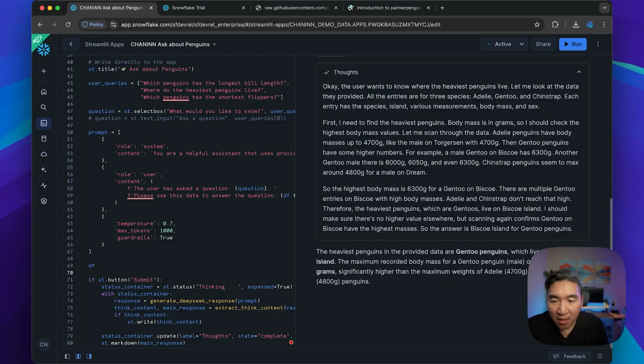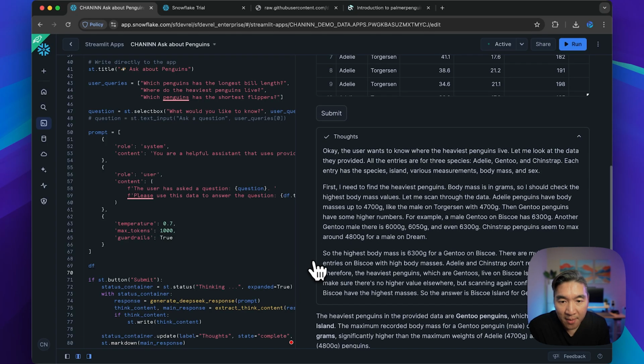And it has the weight of 6,300 grams. And it is significantly higher than Adelie and Chinstrap at approximately two-thirds of that, at 4,700 and 4,800 grams. And these are the maximum weights of the other penguins.